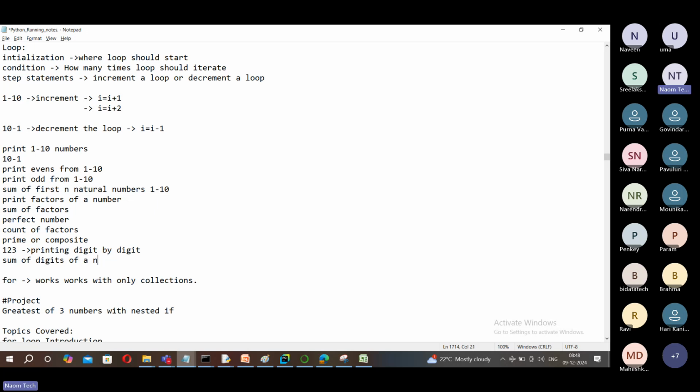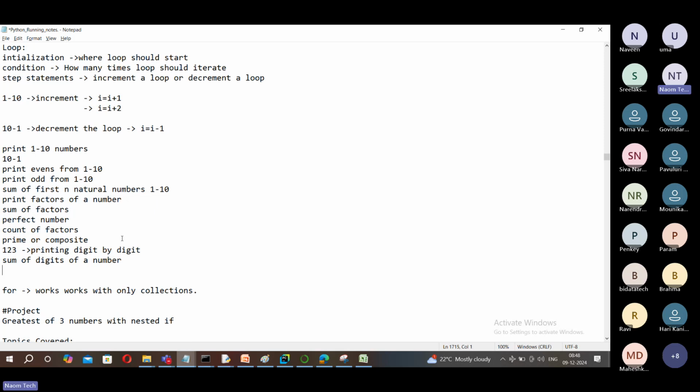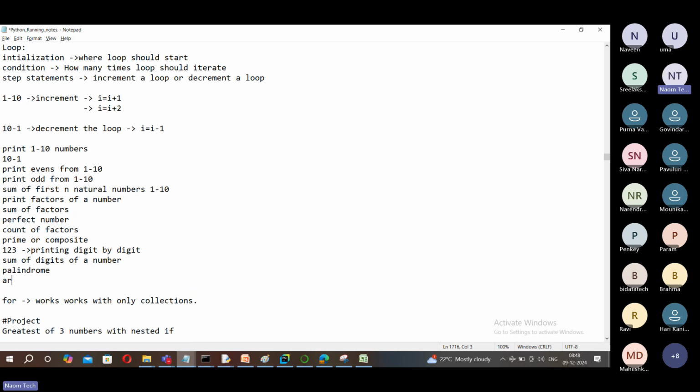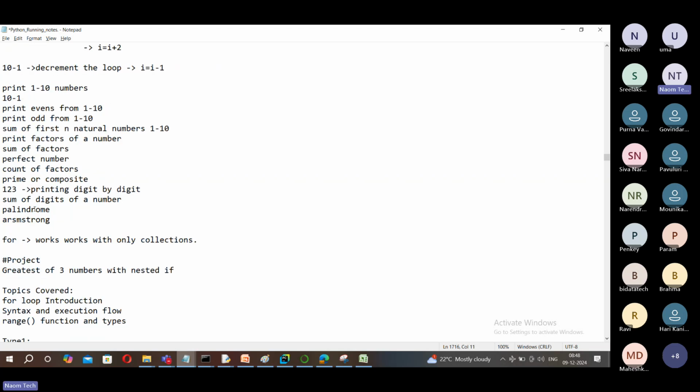And the palindrome, Armstrong. These are another set of logics, which are also implemented on loops, but slightly different in the way we increment the loop, not the way we regularly do. What do we do in this kind of logic? We'll quickly check on this and jump to the next thing, so that this gives you a complete cycle of logic building.